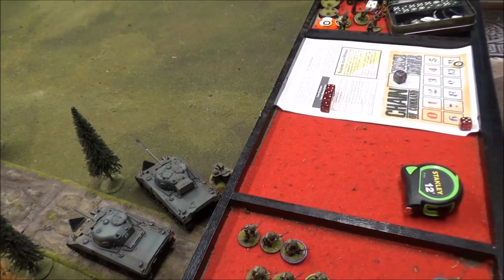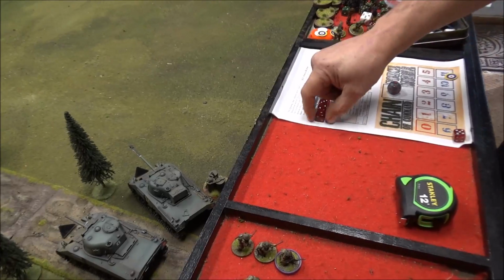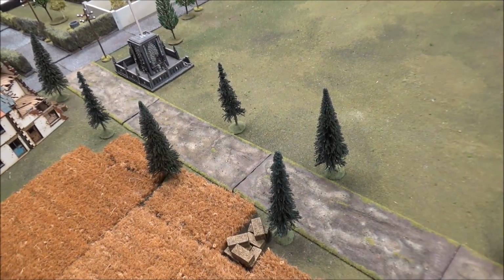So my demo team's still out here? Demo team. Yeah, bringing my demo team in. Oh, so you're bringing a demolition. Yeah, 3-man demo team. Okay, so we'll get that, and he'll do the rest of his phase.